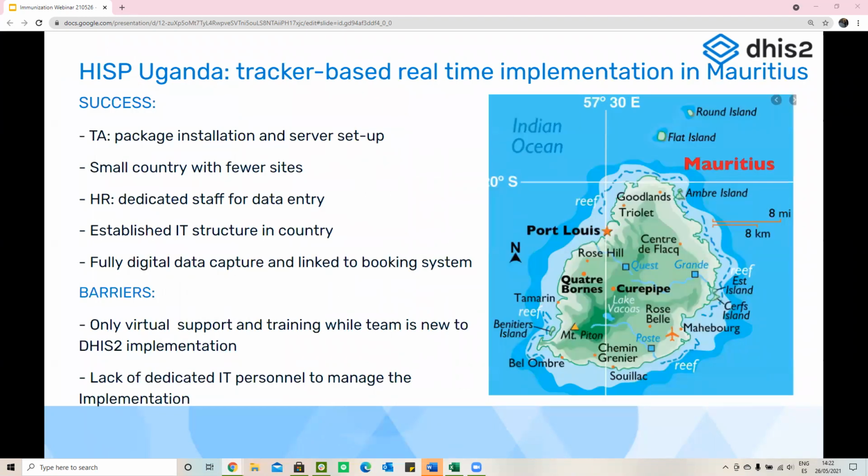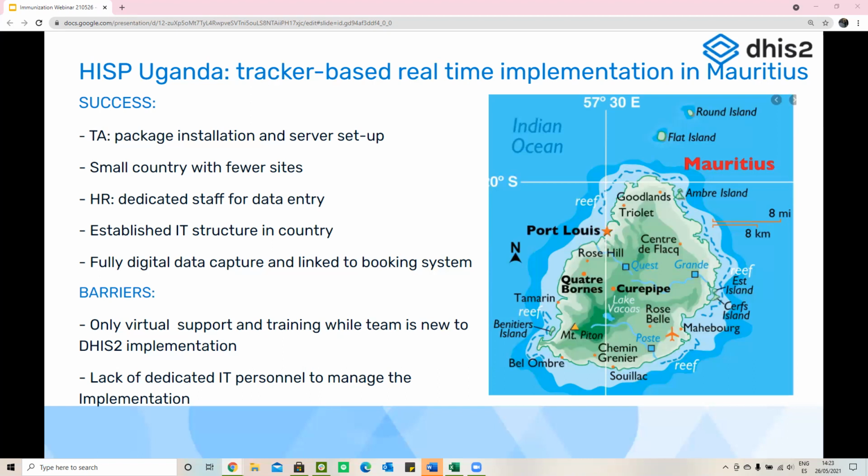So again, we also do this through our HISP networks and support to other countries. During one of our webinars, when we were introducing the COVID vaccine DHIS2 package, Mauritius picked interest and they were on their own trying to install it, because Mauritius has always been using DHIS2 as their HMIS. They are just starting right now this year. And all this has been happening during the lockdown. Because the HMIS team at the ministry has been participating in several DHIS2 trainings and academies, they were able to quickly set up, and we supported them to install the package to support the COVID vaccine registry.